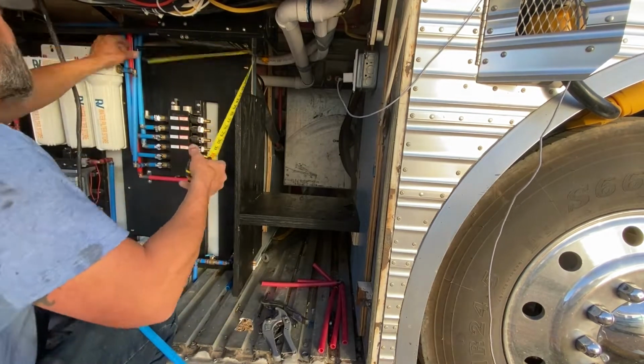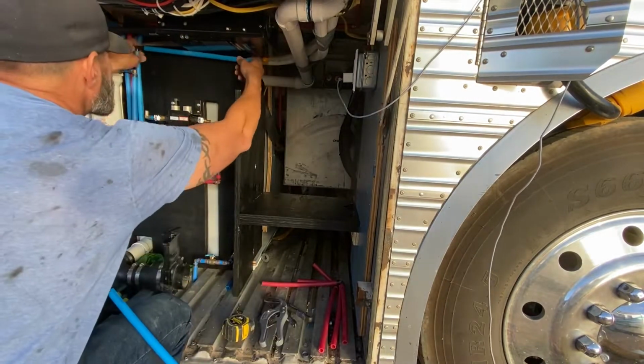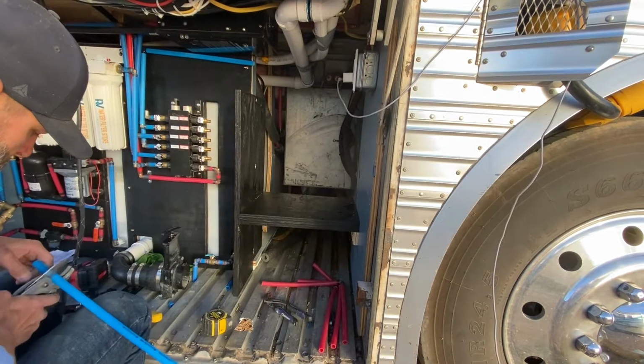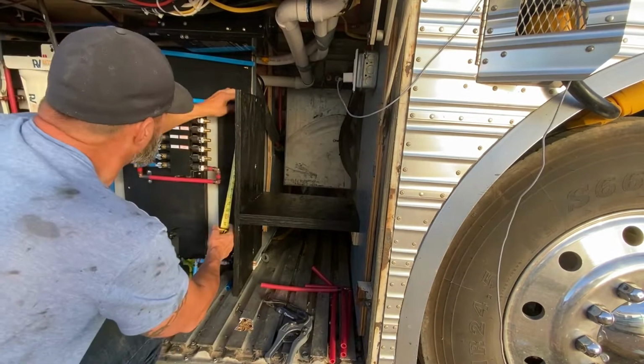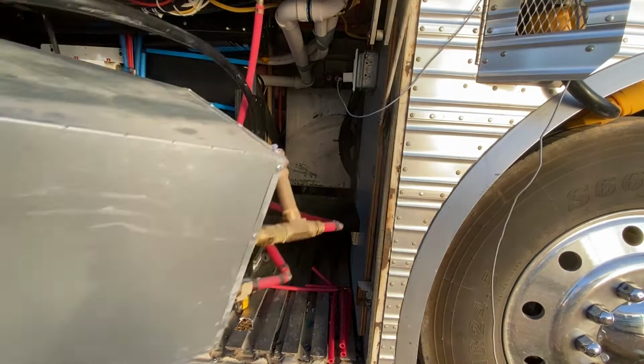So I finally started using a tape. Before I was just eyeballing things, and usually I'm good about using a measuring tape, but sometimes I just like to use my wits to figure things out. So I'm not gonna talk through this whole thing. I'll just get some music going for you while I do the rest of this and check back in a little bit.